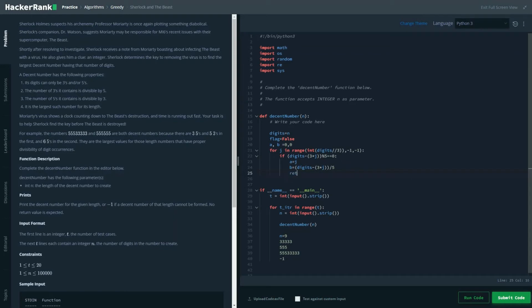After that we return, because if this condition is satisfied, that basically means a number is possible which contains both 5s and 3s in multiples of 3 and 5 respectively. Kind of a confusing thing, because these are just the opposite: 3s should be divisible by 5 and 5s should be divisible by 3, but you have to take care of it.